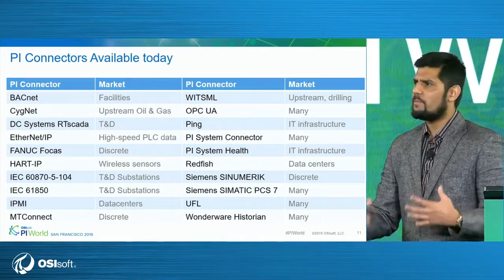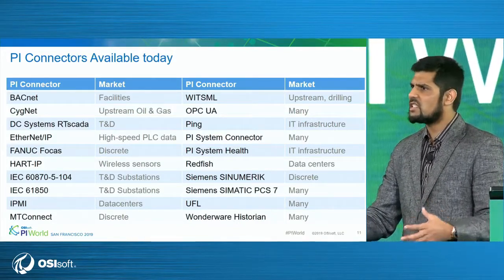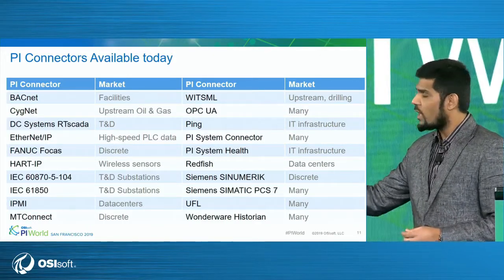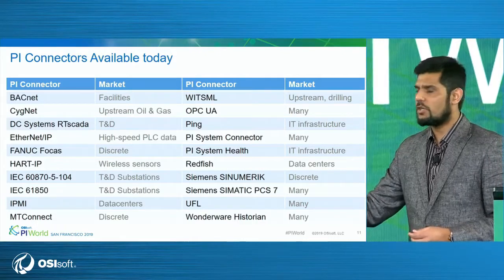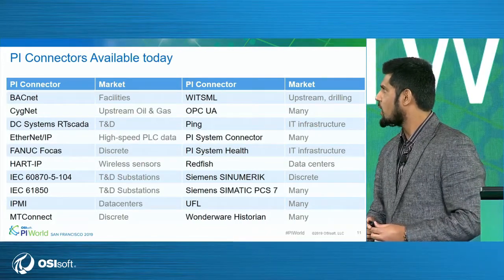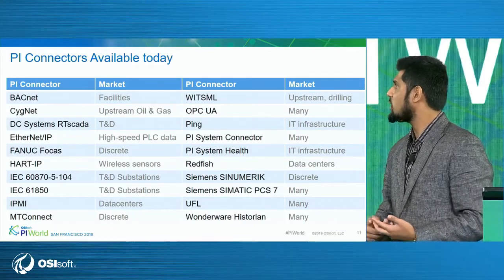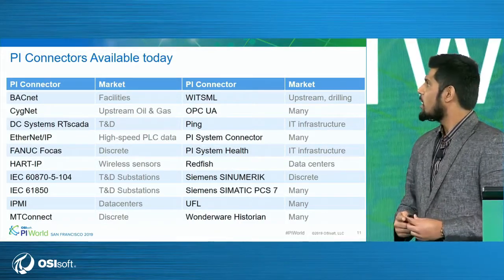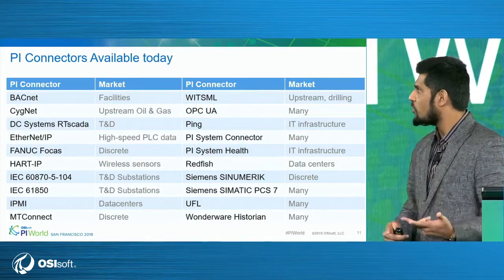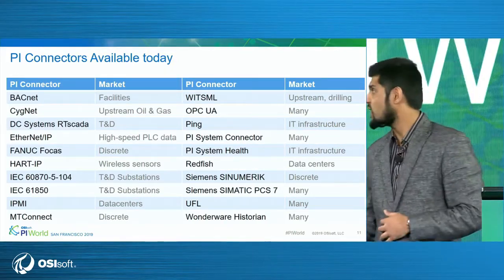With a lot of applications and products migrating towards the cloud, the need for data centers is ever growing with every passing day. And thus, our connectors like IPMI and Redfish provide an out-of-the-box server monitoring solution for you. We also cater to the discrete manufacturing industry, and the connectors we built in the form of Siemens Numeric, Fanuc Focus, and MTConnect speak to that. And last but not the least, connectors such as OPC UA, UFL, Wonderware Historian, and PI System Connector cater to a large number of industries and service a large number of use cases as well.